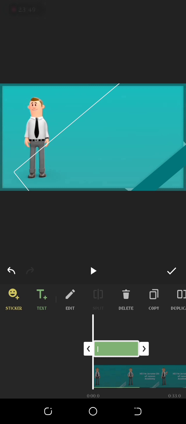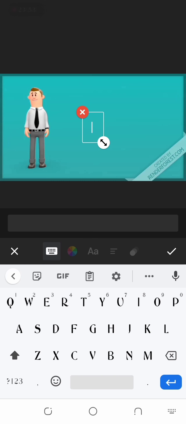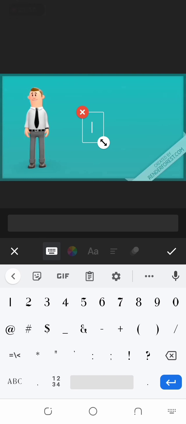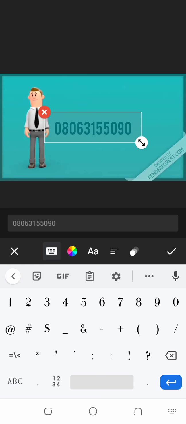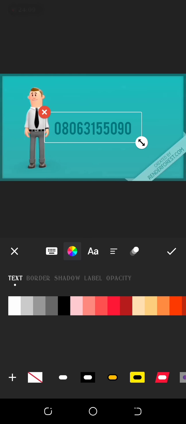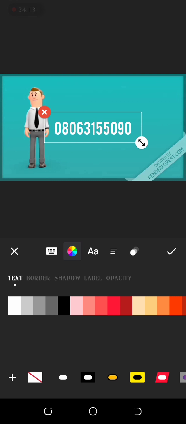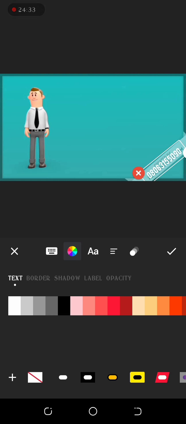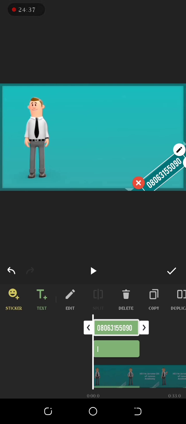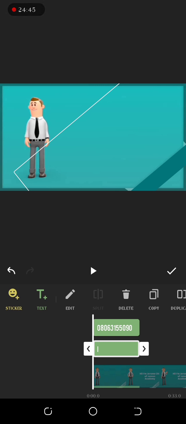If I want to add a phone number, I will still click on text again, then type whatsoever I want to type and add it there. So let me just add my official line. And I want to change the color of my text again. Click on the color chart. Let me make use of white. You do the same thing. You rotate. But this time, I'm not going to increase. I'm going to decrease it and drag it down to this very box. So click on this good icon. Now I have my number on top of that very first edited box, or the letter I that I expanded.